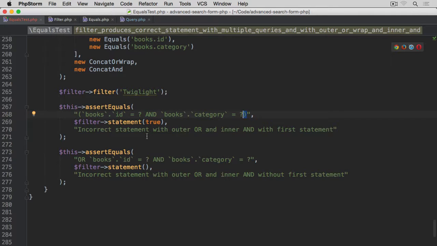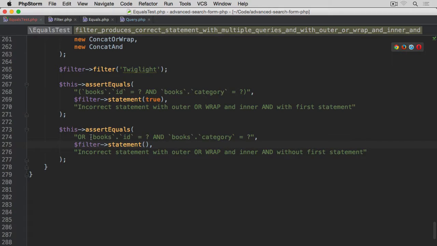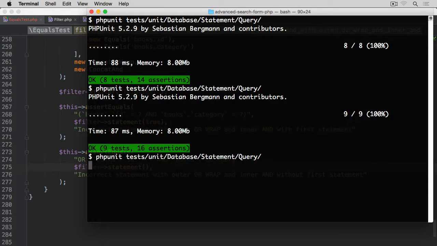Okay, so incorrect statement with alter or wrap and inner and with first statement, and then alter or wrap and inner without first statement. Then for this one, obviously we should also get this inner statement wrapped, preceding obviously the whole thing with the or keyword when we are indicating that this is not the first statement within the where clause. Okay, let's save it, run the test, and there we go.